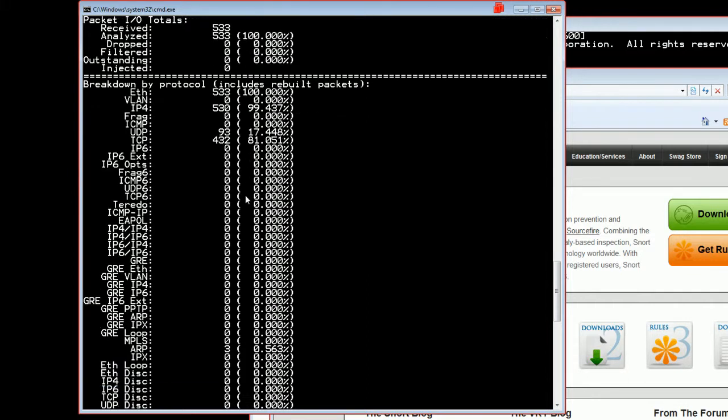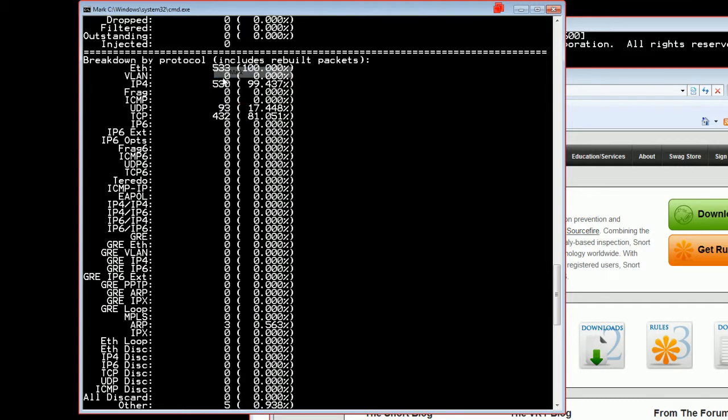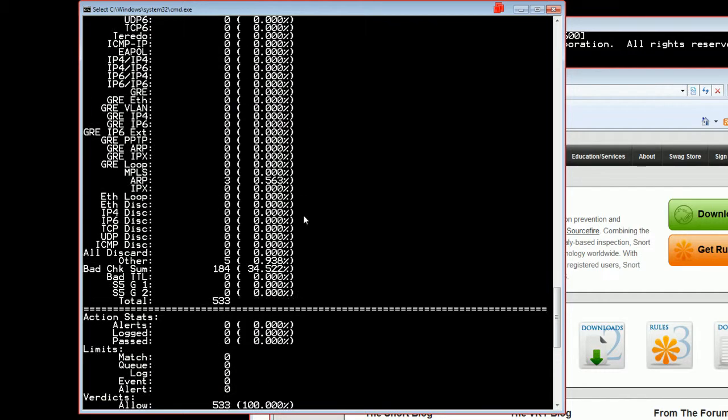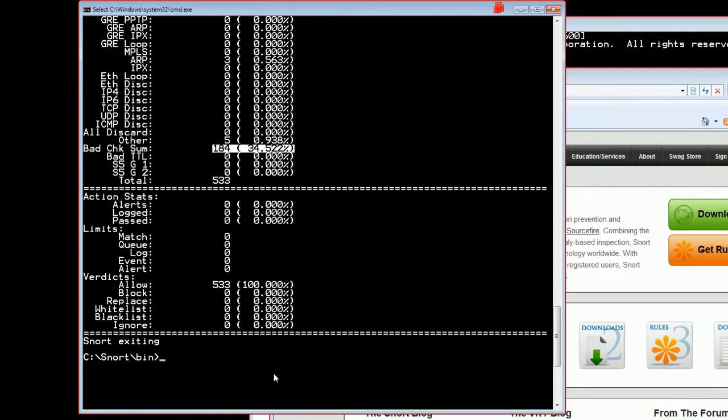And then we break it down. We're going to look at the next portion. Let's go and mark these. This is the top portion that shows us overall. Here's what everything is. And then we can start looking. It says 17% of the traffic was UDP. 81% was TCP. Obviously, I was browsing websites. That's how many files I received with a bad checksum. Would I be worried about this? Not right now, but you do have all that information there.